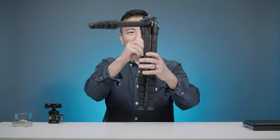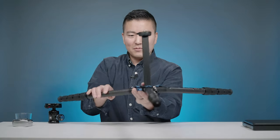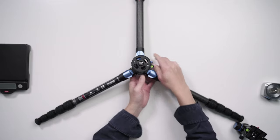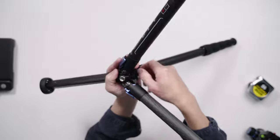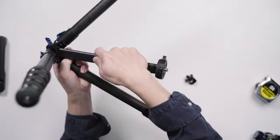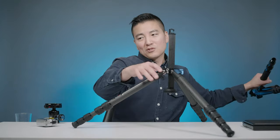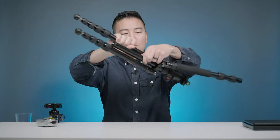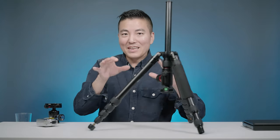Even if you try to undo that, it locks in — which is nice, I like that it's so secure. And the center column of course comes up here. So this is the lowest you can go on this tripod in standard mode, approximately 11 inches tall at that tip. But if you want to go lower and have your camera smell the ground, you'll have to invert it: unscrew the hook, loosen the center column, take it out, reinsert it inverted, screw the hook back, secure the center column — now you've got your low angle shot. That took a little bit of time, whereas with an open tripod the legs hyperextend all the way, so you can go low angle without all that, just real quick. The drawback is it doesn't lock securely, but it does allow you to get the shot fast.